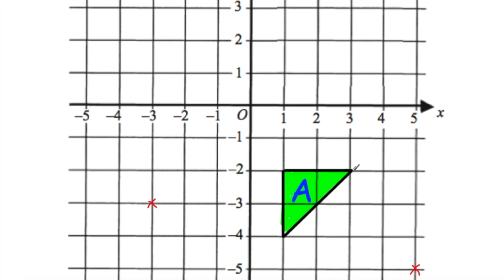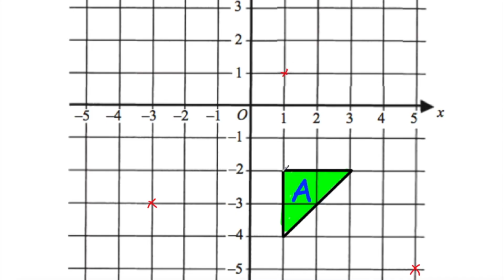Okay, the top point here, to get to that point from the centre of enlargement, you go 1, 2 left and 1, 2, 3 up. So 2 left and 3 up. So we're going to multiply that by 2, so that'll be 4 left and 6 up. So 4 left, 1, 2, 3, 4, and 6 up, 1, 2, 3, 4, 5, 6 would be there.